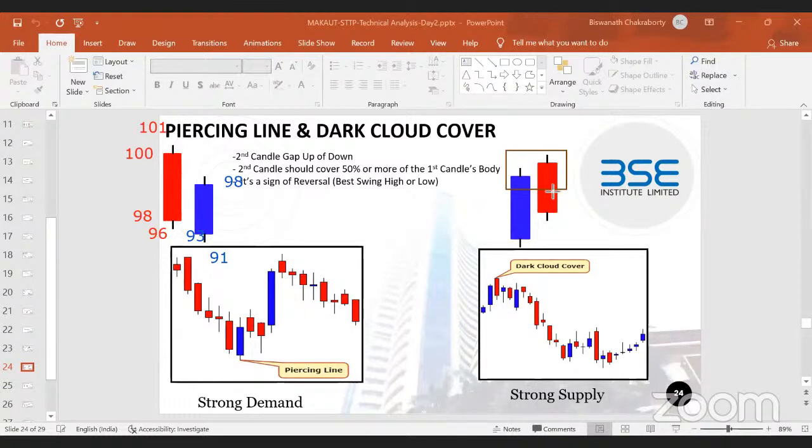Now see, sir, basically this candle can occur in different time frames. It can occur on a daily time frame, a weekly, a monthly, as well as hourly. From the investor perspective, they can consider the trends, the support and resistance, along with the 50, 100 and 200 moving averages, and plot the charts. Once the price is able to breach both of the lines, correct, then only we can enter, and we can hold it for 2 to 3 months also.